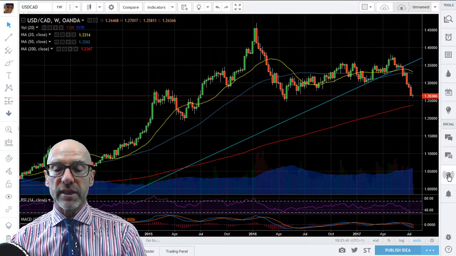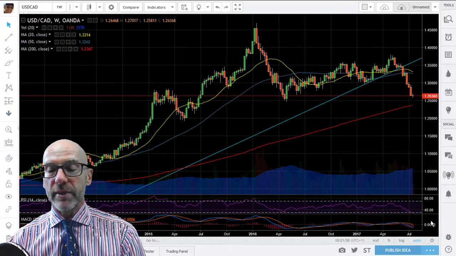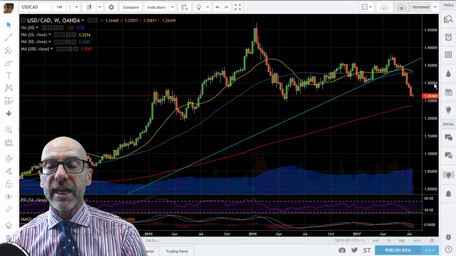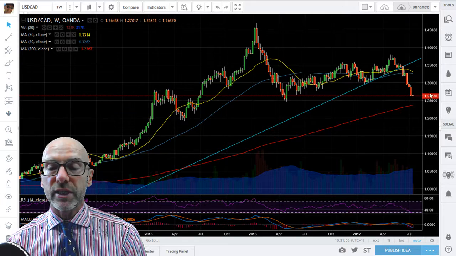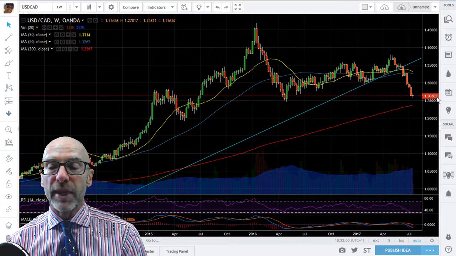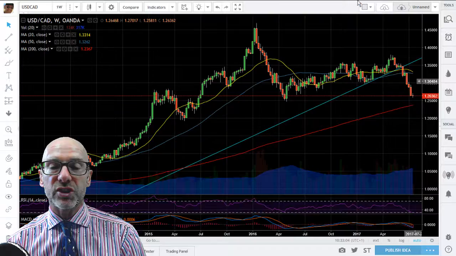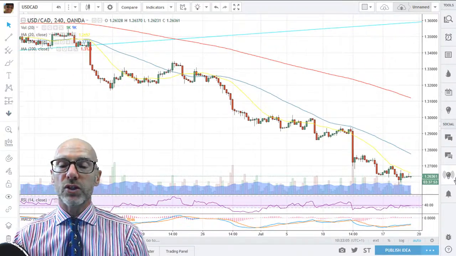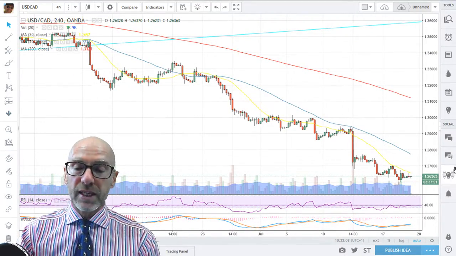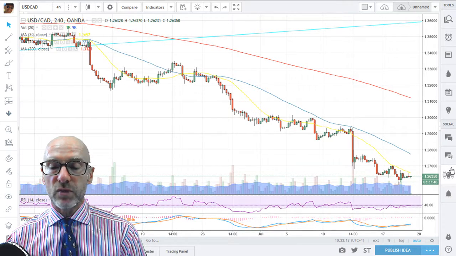Here you can see that the RSI as well is starting to get down to an oversold level on this indicator, down at 30.67, and the MACD overextended. And again on this chart you can see that we're overextended from the moving averages, with the 200 week about to give a key support level as well. That's at 123.67. Moving on to the 4-hour chart, and here there are potential signs of an imminent rally.